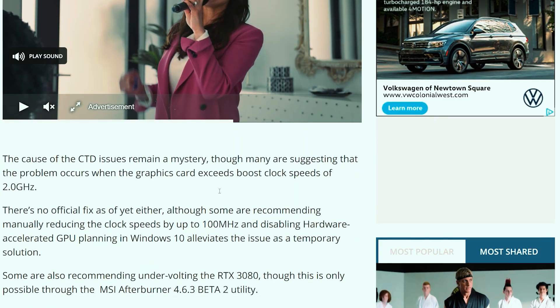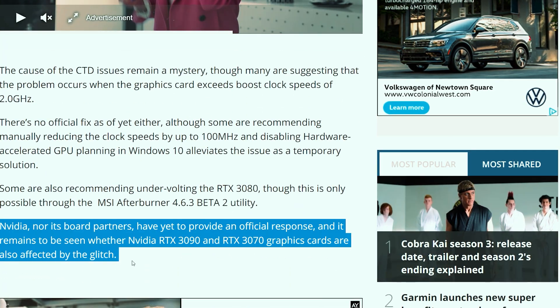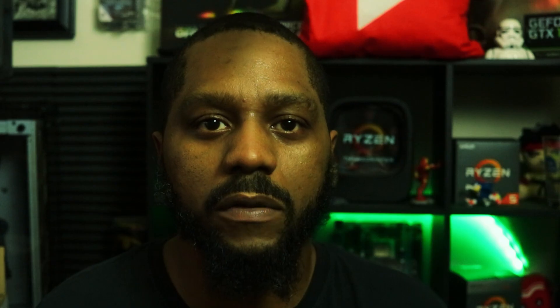EVGA really does well at this in my opinion, but the issue appears to be happening when the RTX 3080's turbo boost gets near 2,000 MHz or 2.0 GHz. Interestingly, my RTX 2080 Ti can overclock to somewhere between 2,000 to 2.1 GHz stably in most games I play. But gamers appear to experience these crashes to desktop or game freezes when hitting those clock speeds.